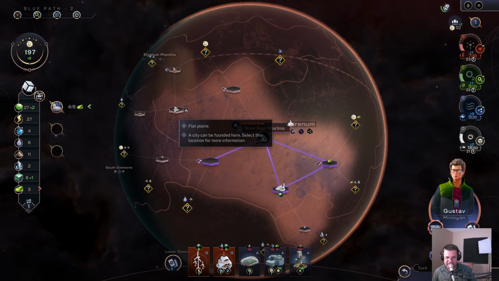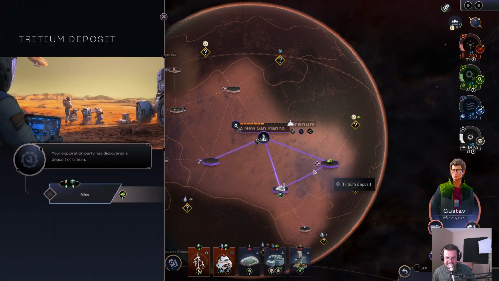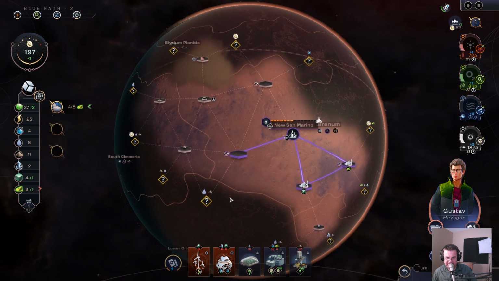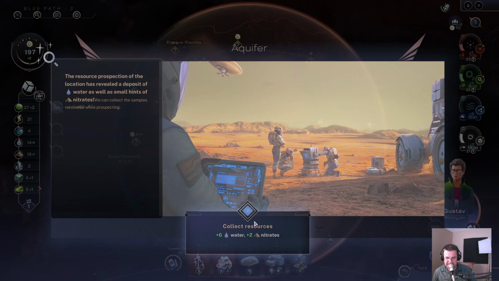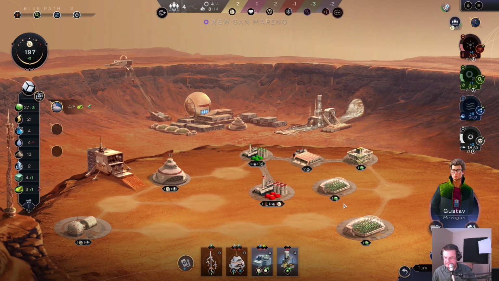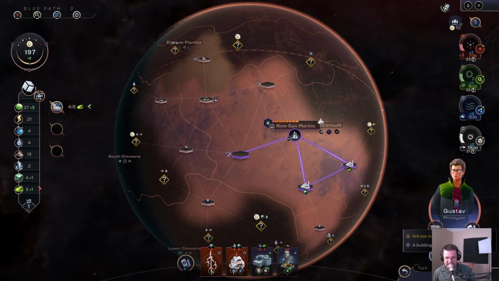Almost have enough food for our new base. That will be excellent. Let's get our tritium deposit built. So we're doing decent at the imports already. Very good. Very good. A large hint of water down here. Let's go ahead and explore that. And we can build a 3rd farm. Boy, once we get this soil factory, it's going to be smooth sailing here.